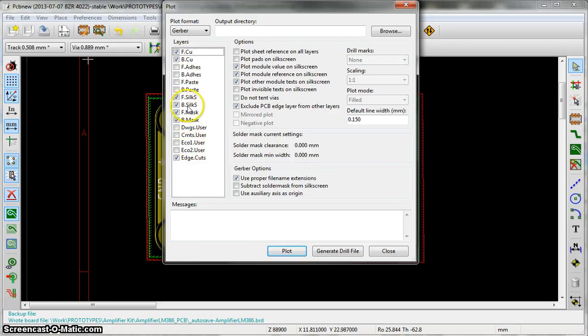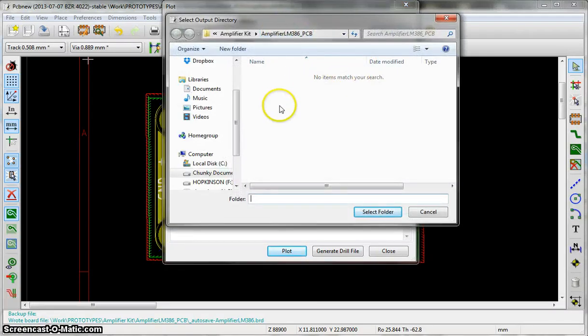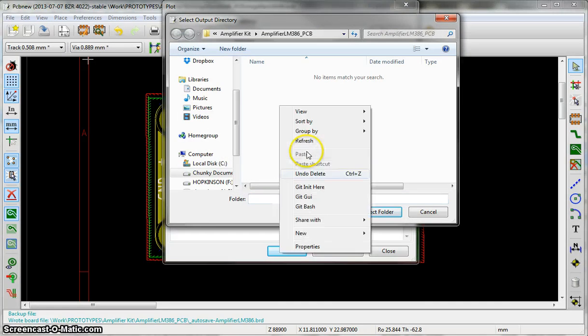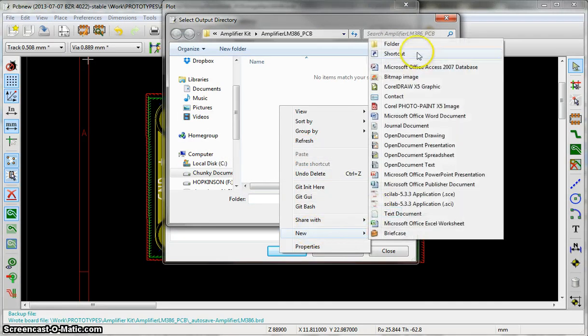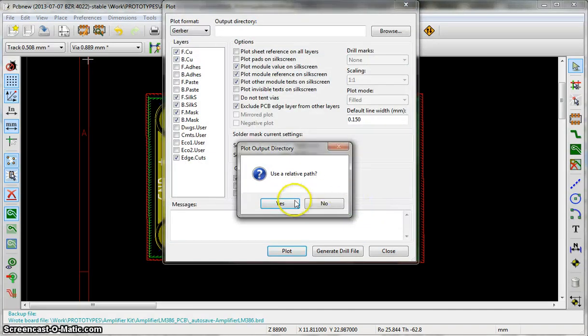In actual fact, I don't think we need to have anything on the back silk screen, but I'll show you that in a second. You can output all these files to a directory, so I'm going to go to my PCB directory and create a new directory to put all this stuff in. LM386 gerber. So I've created a little folder and I'm going to put those into there.